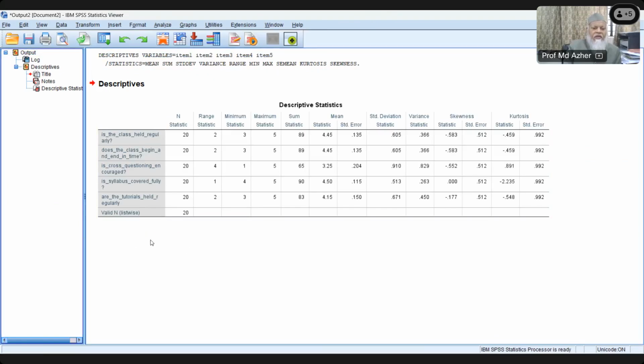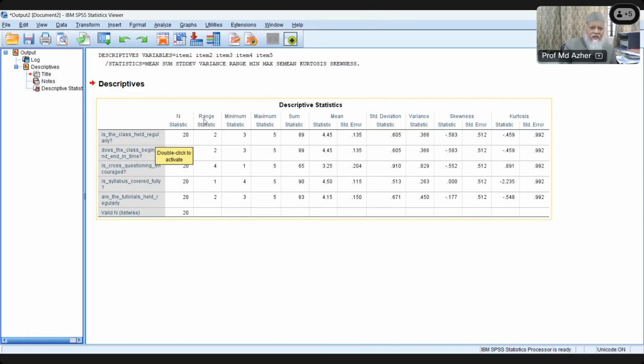the information. This gives the n, number of n is 20, that we know. And now we see here all the 5 have the 20 frequency that is given here.